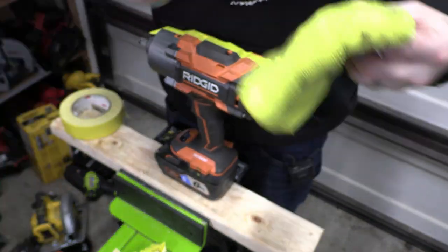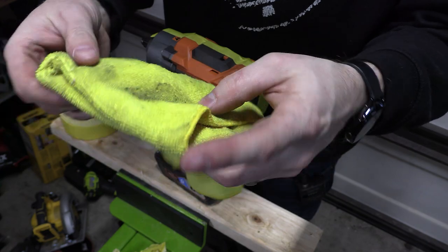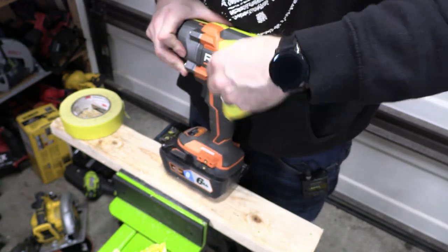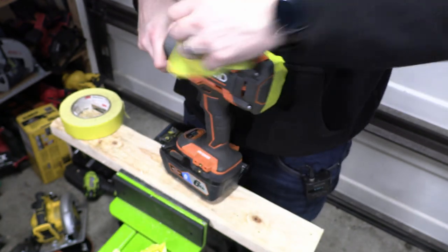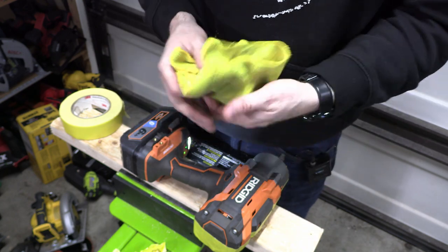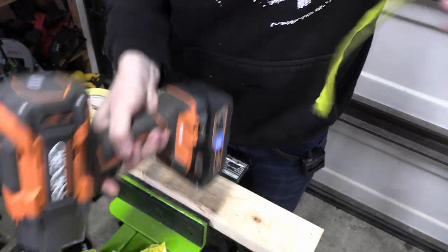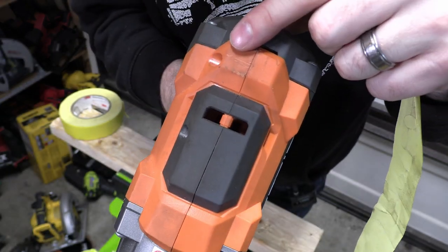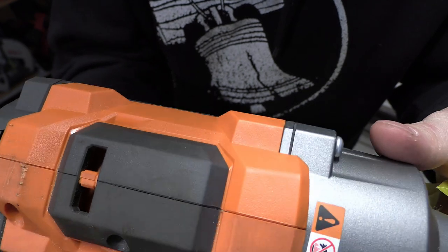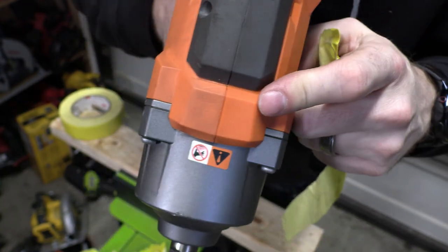Let's try the top here. See — right here is all fresh dirt; the rag was already stained. You could probably even get in here with an auto detailing brush if you wanted to get a little more of the embedded dirt out. I have the battery on because this thing doesn't stand up well without it. Look at the results — you can see the dirty side and the clean side. The Rigid logo looks whiter. In person this looks a lot cleaner than the dirty side.